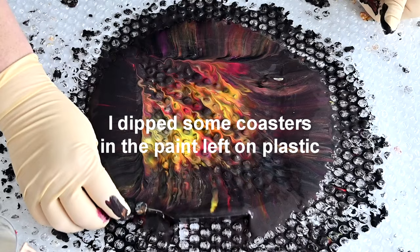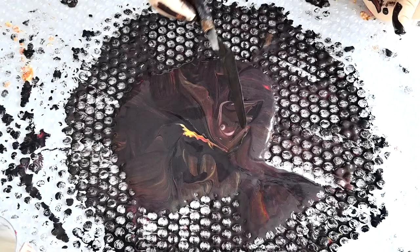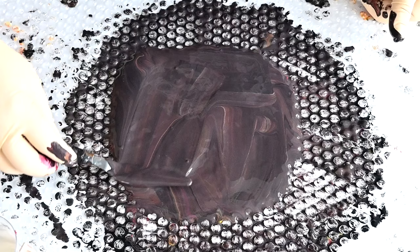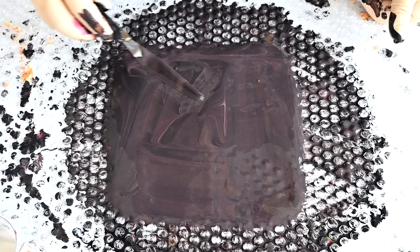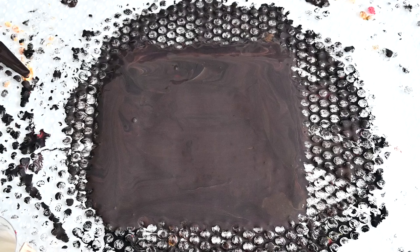And you know what, I just want to do one more on the canvas, and I will switch the order. I will go from yellow to red. And because my canvas is a little bigger, I will just spread this around. I wouldn't say that bubble wrap did any difference at this point, but it's okay. Just have to grab another can. I have another one that I did that I don't like with the same colors that was the first one.